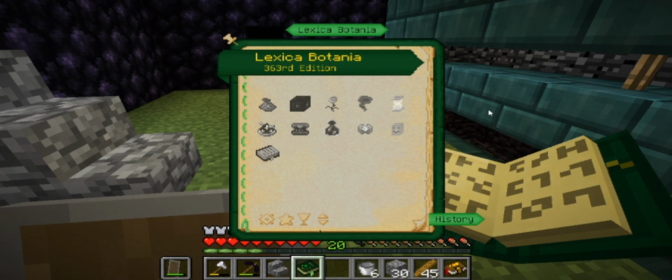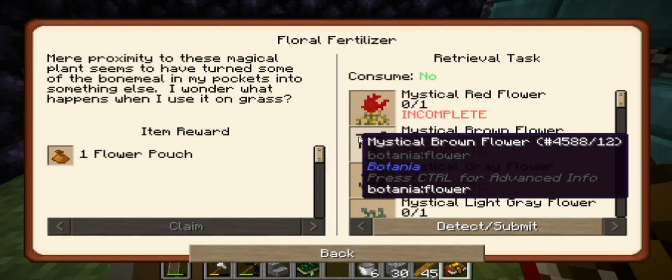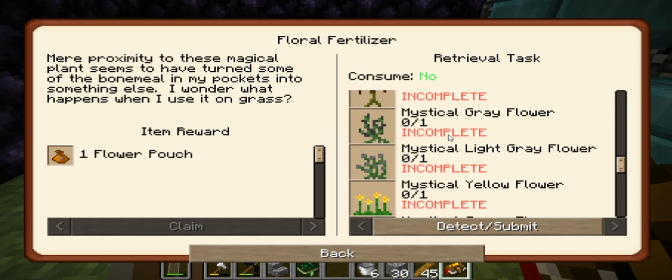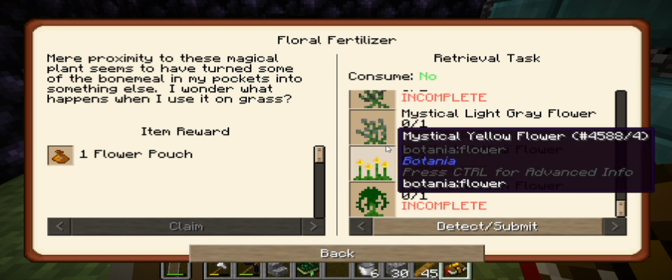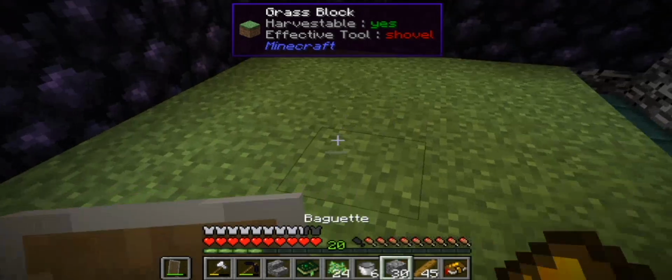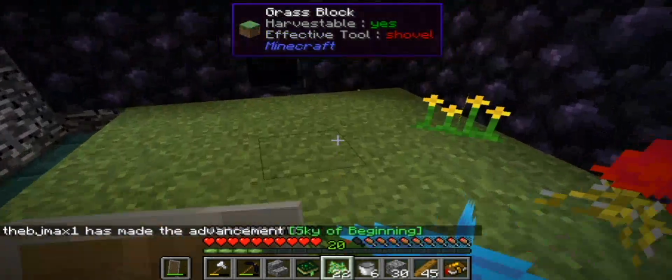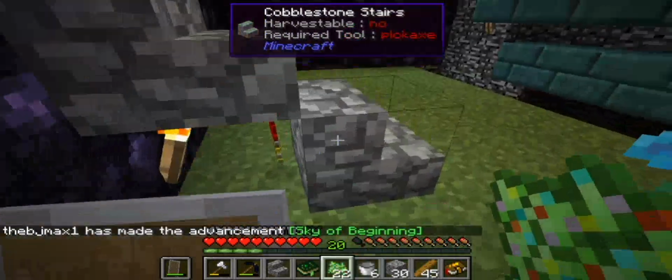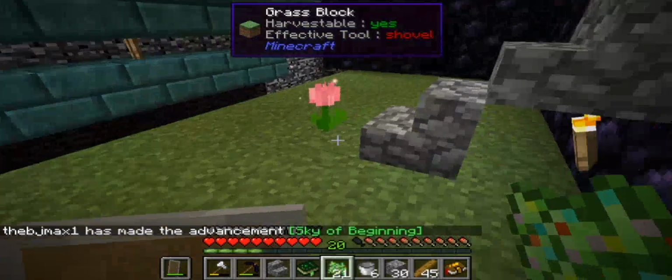So, first we're going to come in here, go back into our quest book, and see, it wants us to complete more proximity to these magical plants. Seems to have turned some of the bone meal in my pockets into something else. I wonder what happens when I use it on grass. It wants us to get all of the flowers that we can get. Bam, bam, bam.